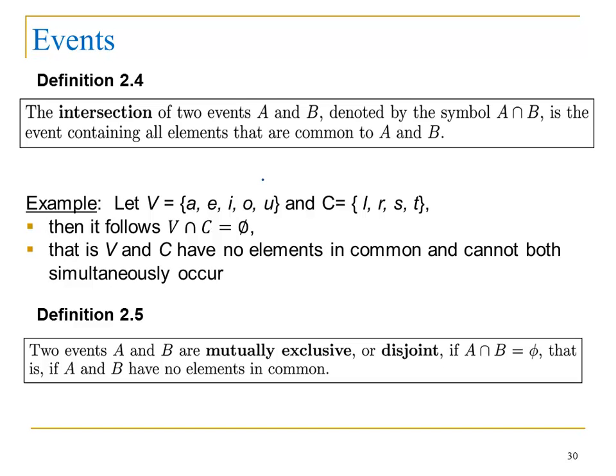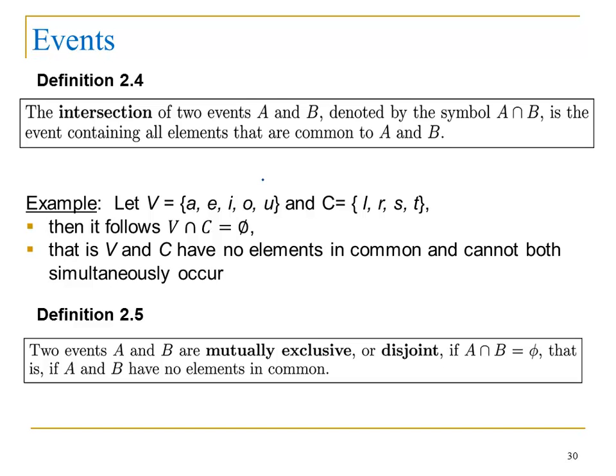Okay? So another example, we have this set B and another set C. Then if you look at those two sets, there are no outcomes that are the same. So in such a case, we say that the intersection is empty, it is the empty set, just like we discussed for one of the examples. So no intersection, empty set, that means that B and C have no elements in common and cannot both simultaneously occur.